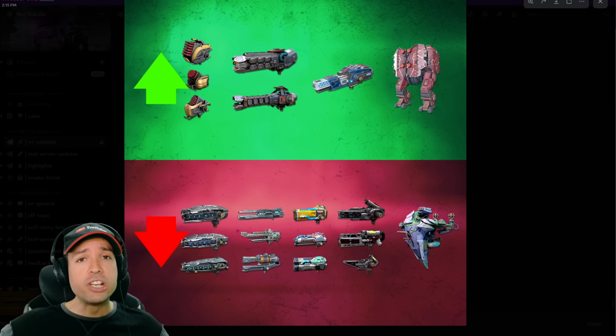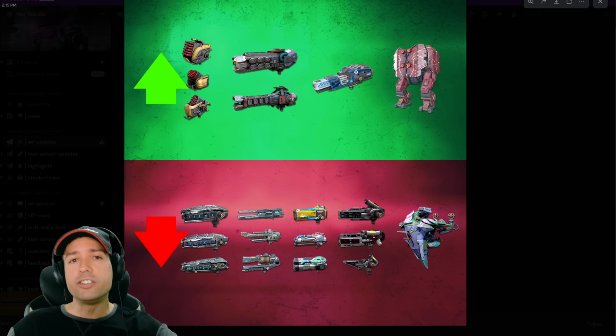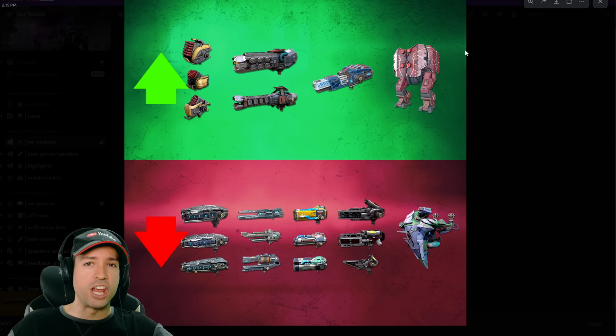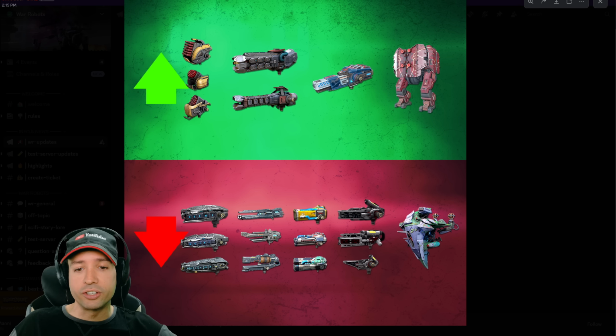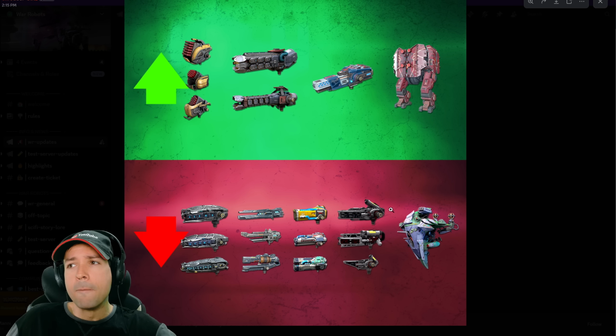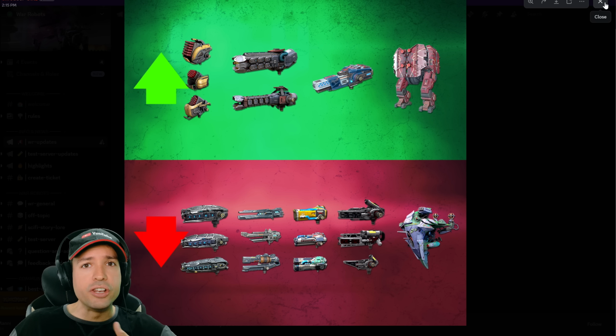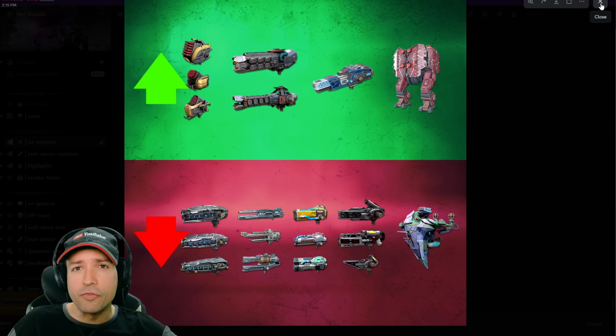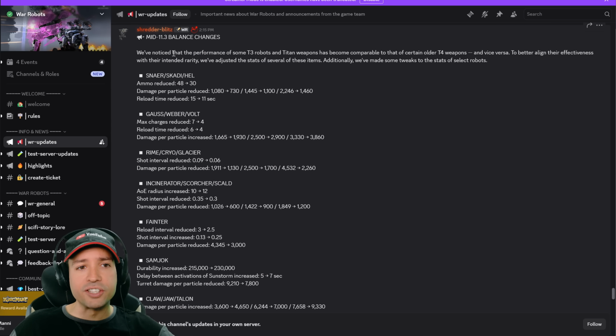We have a huge list of changes for buffs and nerfs coming into War Robots soon. Some Jock being nerfed, Shell being buffed. You see the number of buffs is significantly shorter than the number of nerfs, and the nerfs actually include weapons that I'm surprised are even on the nerf list, okay? So let's go through this together. It's not going to be a long video. I'm going to make this as short as possible.